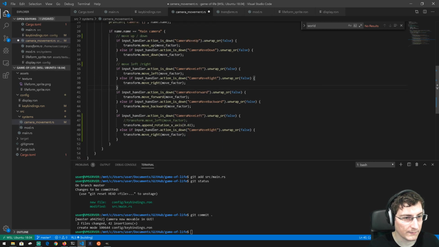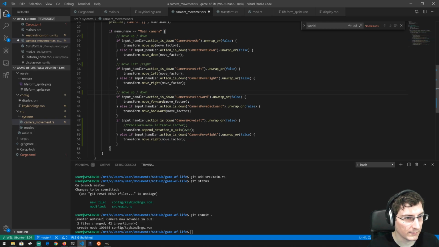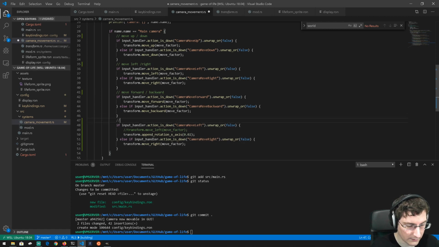And this is move forward, backward. And then this is look left and look right.